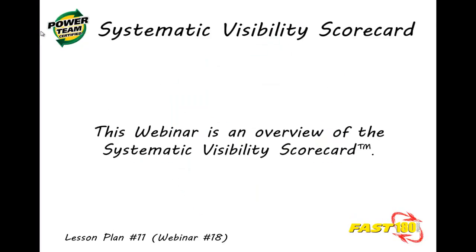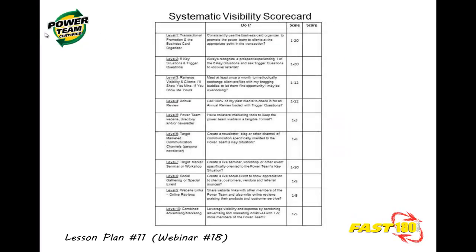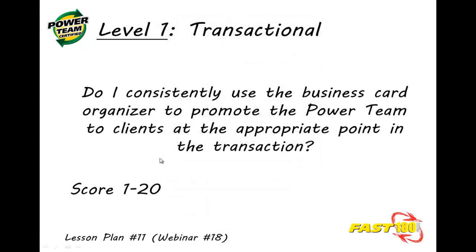We're going to look at that scorecard on page 38. You see it here on the screen. And we're just going to go through these real quickly and look at how this is set up. So the left column on page 38 is the level of systematic visibility name, and the second column, "Do I," is the description of the activity that you can take with this. Are you doing this? And if so, you rate yourself on the scale. So it's a relative, sliding scale.